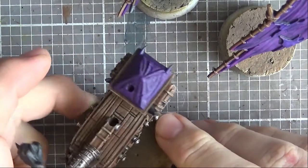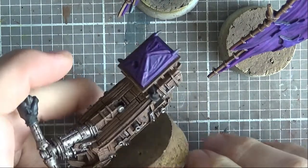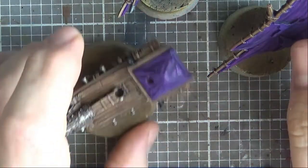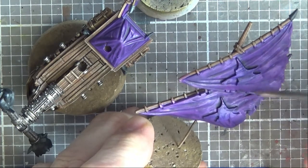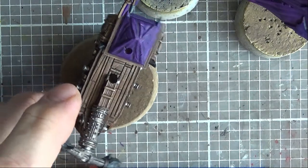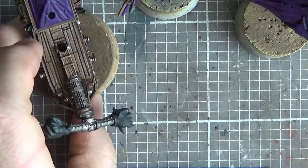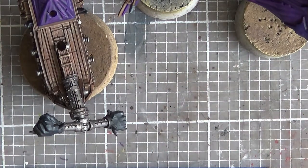That wash has dried nicely and it's looking nicely shaded with some highlight as well from the Alt-Blood colour. Now it's time to get the axe emblems painted and also the fists. We're going to go for Mephiston Red with this one - just slap it on over those Ork axe icons. I think we should be able to get away with just one coat of this and then we'll have a wash over it as well. It's a nice contrasting colour from the purple.